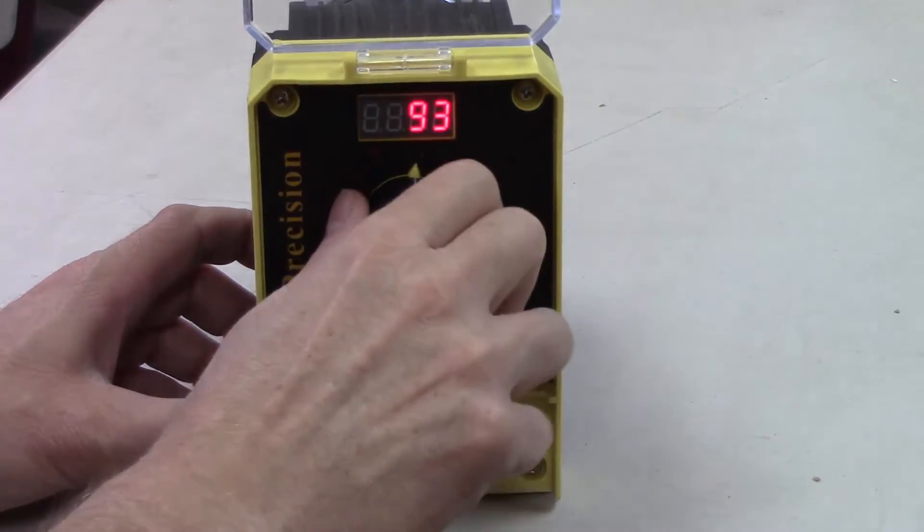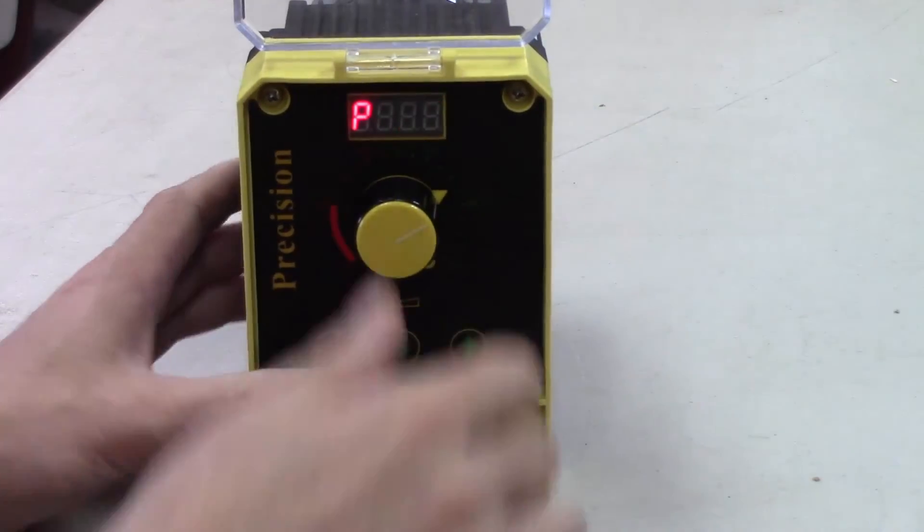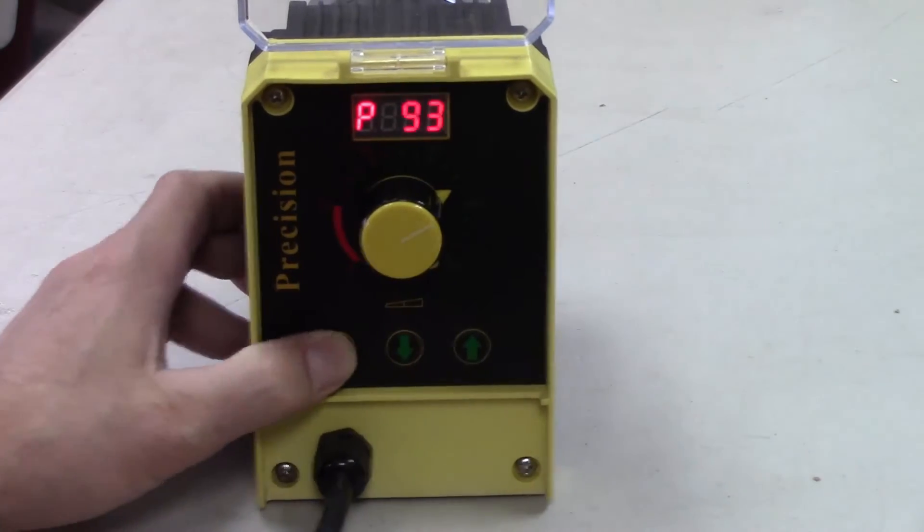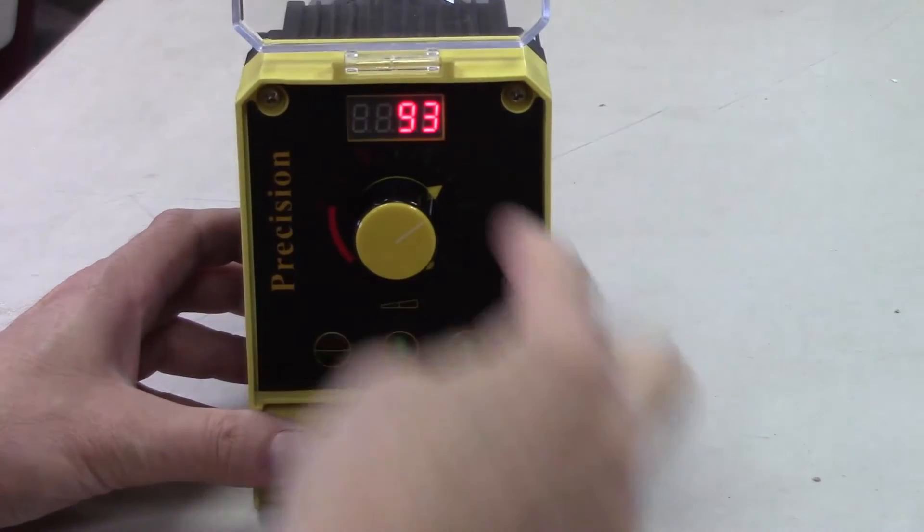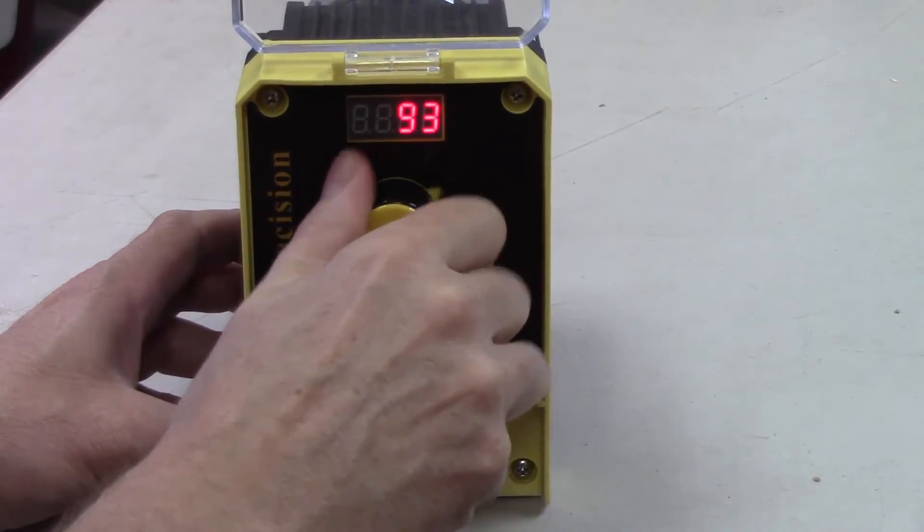Don't touch the center knob when it's not pumping. Just adjust it up and down. We're adjusting the length of the stroke when we're touching this one, and we're adjusting the number of times it strokes on that one.